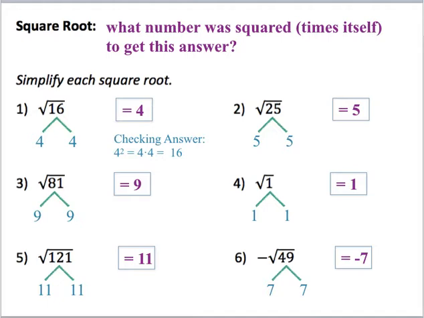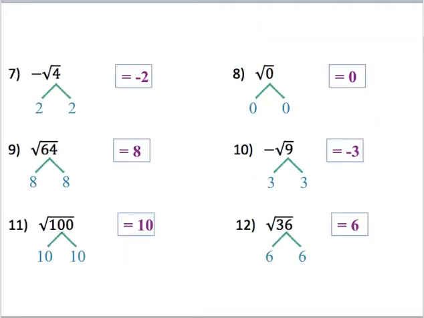6 is interesting. If you ever see a negative outside of the square root, it really just means you're going to have a negative version of your answer. It sticks around in front of your answer. So when you square root 49 and you got 7, there was already a negative in front of that, so negative 7 is your final answer. Pause here and finish the rest of the front page. Go ahead and check your answers.